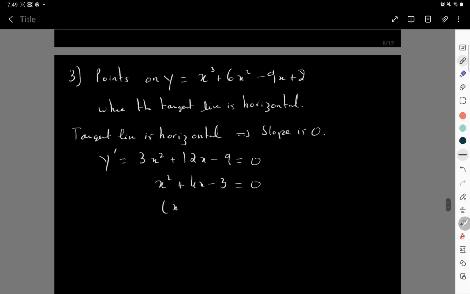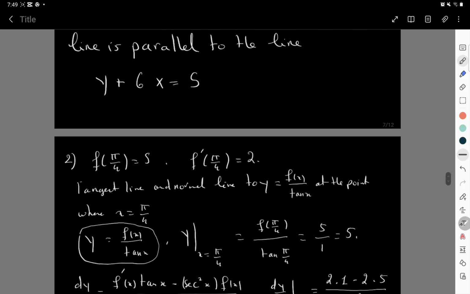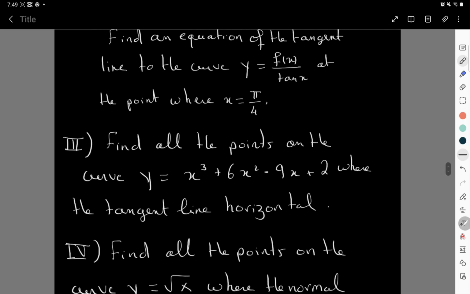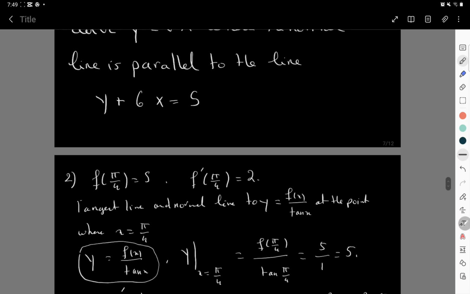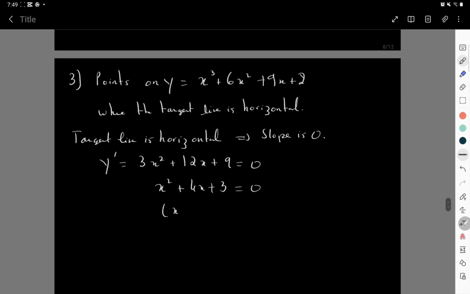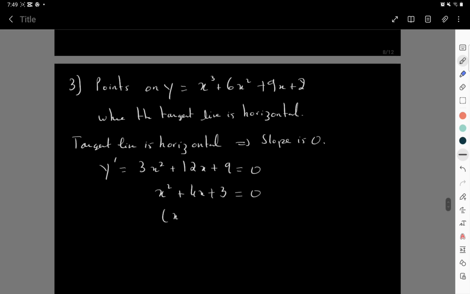Yeah, I think it would have been better if we had a plus 9 maybe. Let's see. It doesn't simplify. I think we should have had a plus 9. It would have been way better. Sorry about that. So let's fix this. Plus 9x would have been good. So yeah, I fixed that.